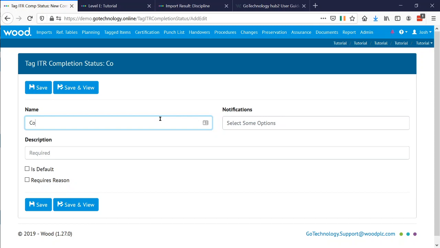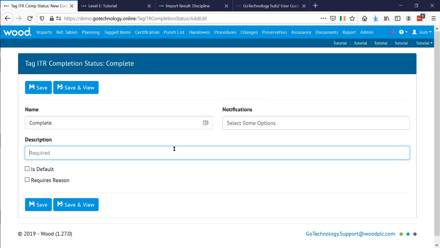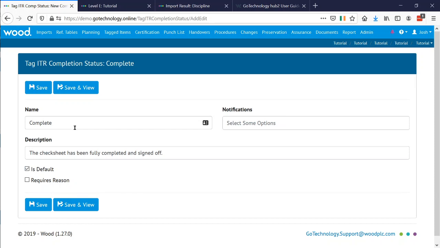So we're just going to go with complete, and that will put that the check sheet has been fully completed and signed off. And then we want to set that one to is default. That means that when somebody just goes to sign it off, it will by default choose this. They would have to choose a different option if they wanted to do something different. So whatever's the most commonly used one is the one you want it to have as the is default.